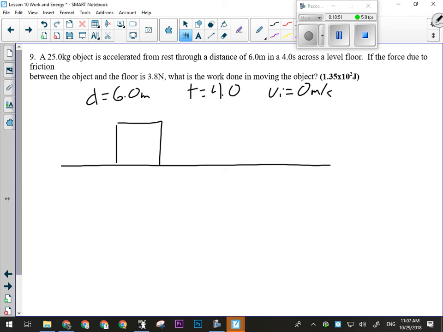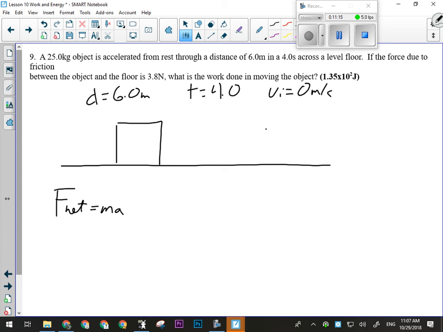I can find acceleration, right? Remember, I'm changing the kinetic energy of this object. I'm accelerating it. If I'm going to find the work done or the change in kinetic energy, I need to know what the net force is. So my first job here is to find acceleration so that I can find F net, which is m times a. When I find the change in kinetic energy, that's work. That'll be F net times the distance.